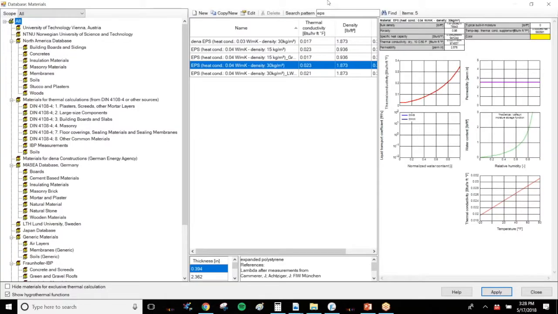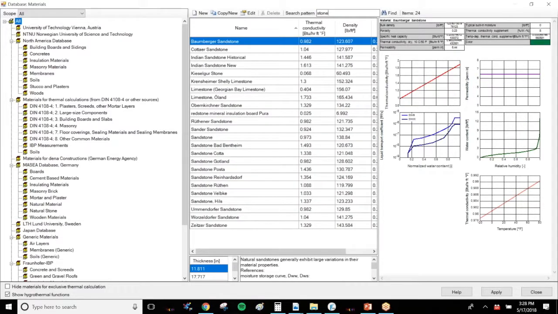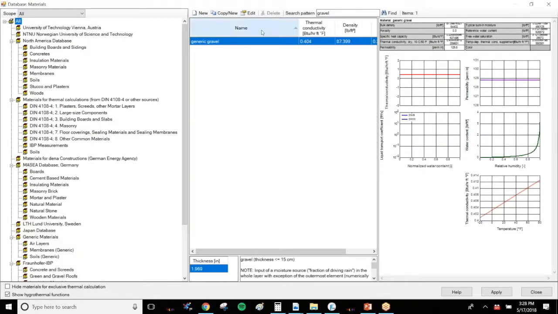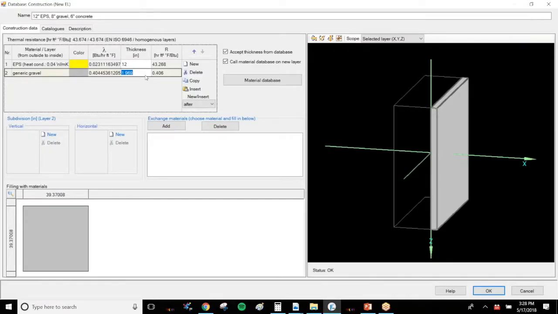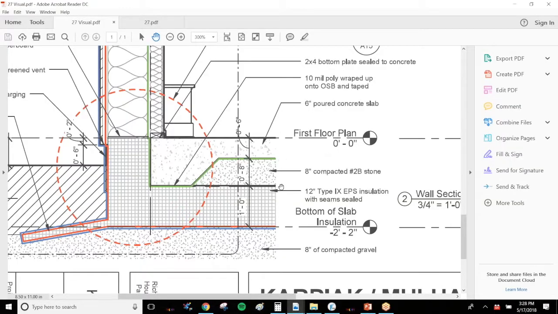Okay, so the next thing I'm going to do is add my gravel. Or let's see if we can do stone here. I think we'll stick with gravel, but you'd like to find maybe a material that's similar to what you're using in your project. Truthfully, this layer is only giving us R1.6. It's not a particularly insulative layer, so as long as you have something that's close or somewhat mimics the material, that would be fine. We probably could have also just assumed this entire layer here is concrete. That would have also been fine. It would have given us very similar results to splitting out the 8 inches of stone versus the 6 inches of concrete.